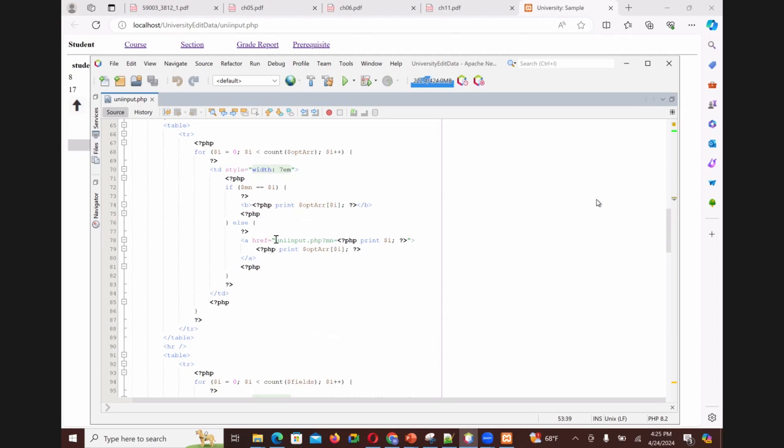Look at the hyperlink here. The hyperlink points to unit input.php, that's the file name of the current file, the same file. If you click this hyperlink, you want to send a request to the current file, the same file.